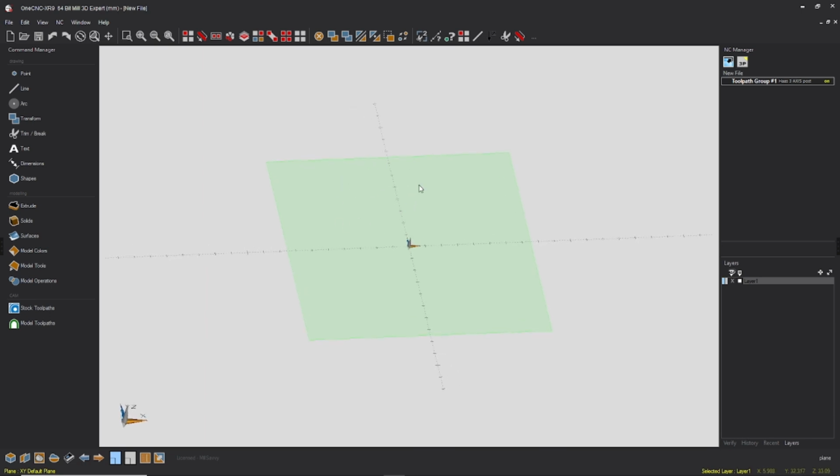The CAM is very, very strong on OneCNC. The CAD can be quite basic, but when you learn how to get around it and how to utilize it, it will get you out of trouble when you need it. So as a first video, I thought I'll just talk about some basic things that you'll need to get your head round, and I don't know if there's enough information on it online. So we'll start very basic.